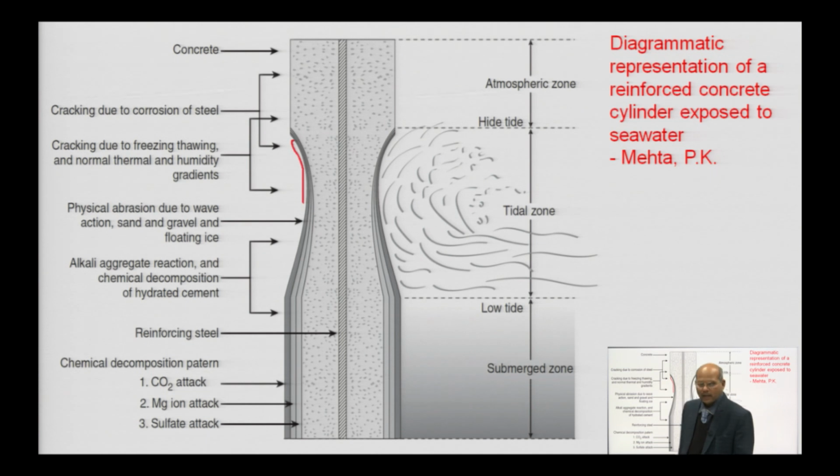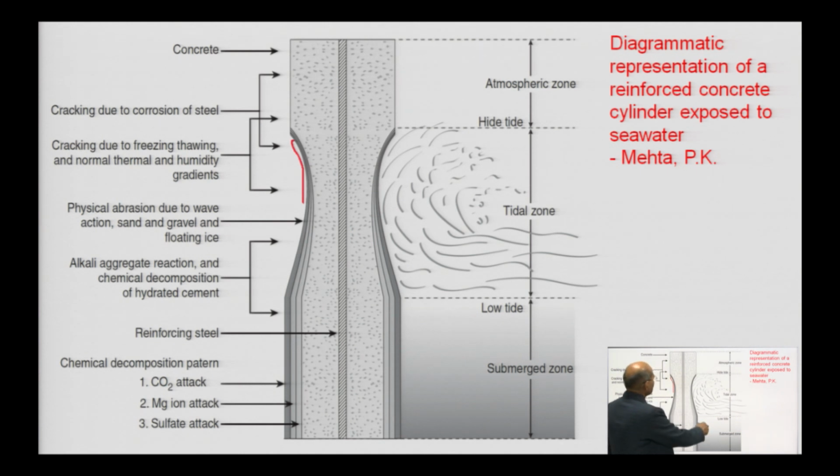So, here I would like to explain, we have taken this directly from the Mehta and Monteiro book. This is a model, actually. Whatever things we have discussed, different models, have been presented nicely here. This is the structure under the marine condition. Let us say it is a jetty work.